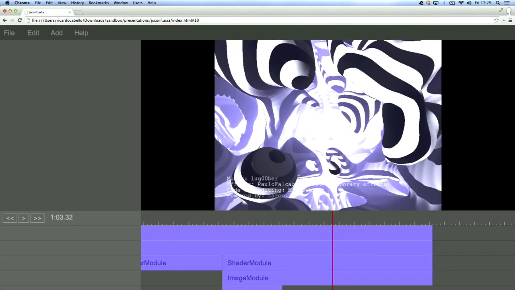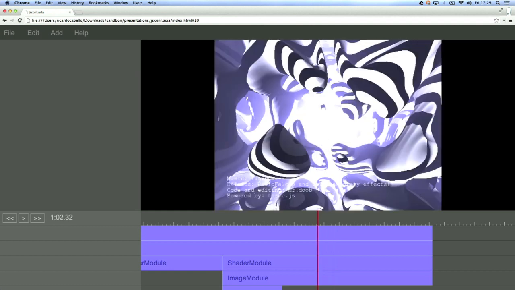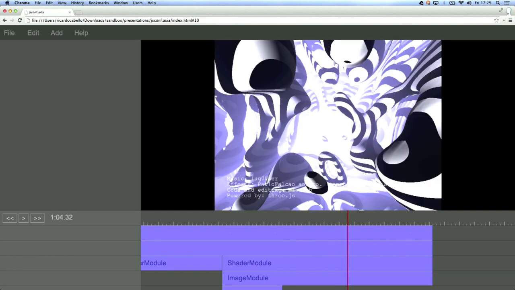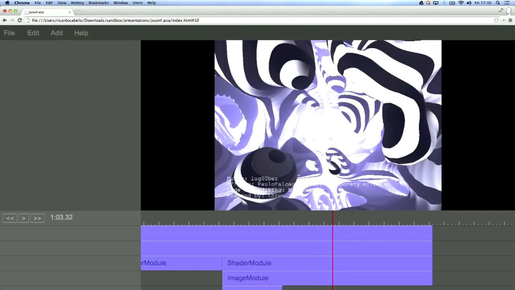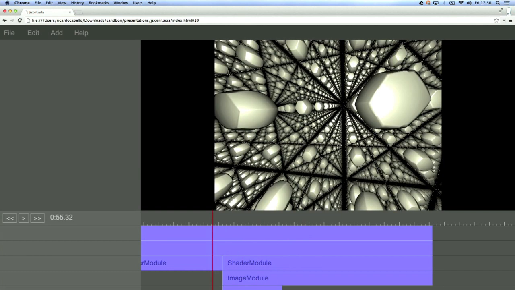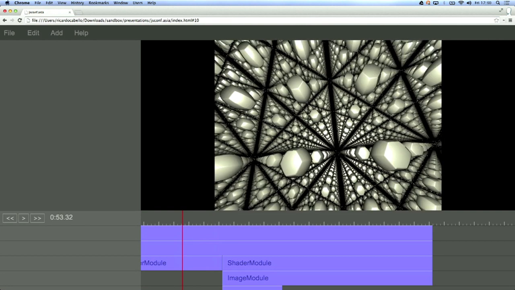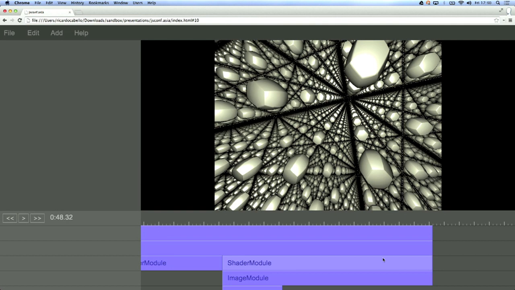This was done using these shader effects, fragment shaders that you can find on shadertoy.com or GLSL sandbox. So I give some credit here for the shaders that I took, but I had to build something very quickly. In this case, I just built some basic modules that you pass any fragment shader and then a time or some properties to it, and then play them just at the right time.